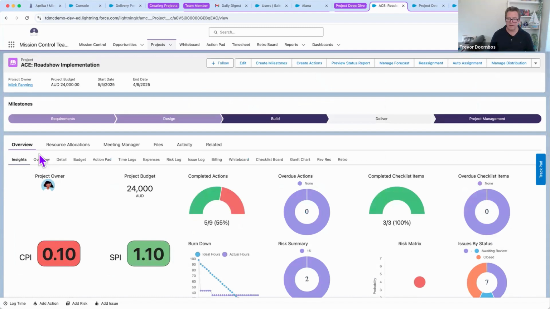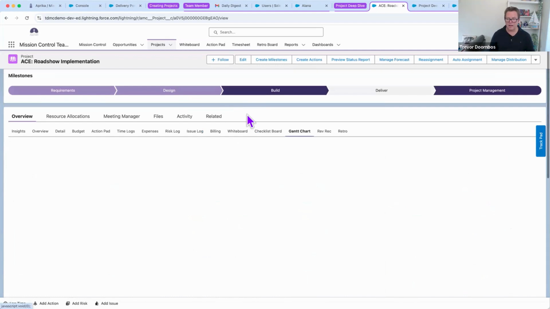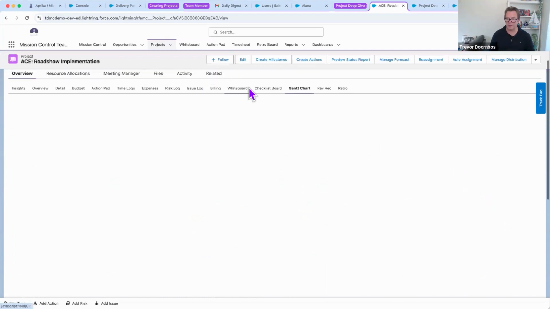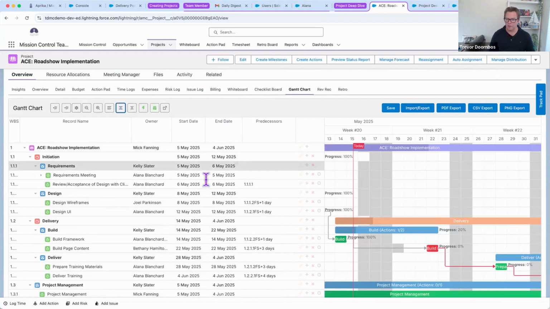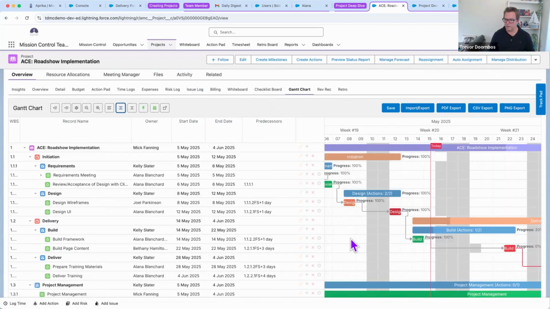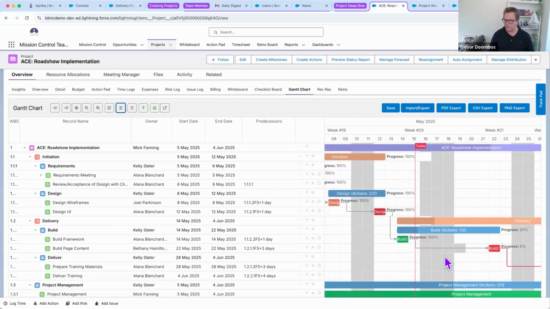Other aspects, getting that information out to customers. Had a look at the Gantt chart earlier. Your Gantt chart's going to have things such as not just dependencies, but things such as critical path, priorities of different actions. So for example, if we look at our actions here, color coded, we've got green, we've got orange, we've got red, so high priority, but we can actually see the dependency flow.